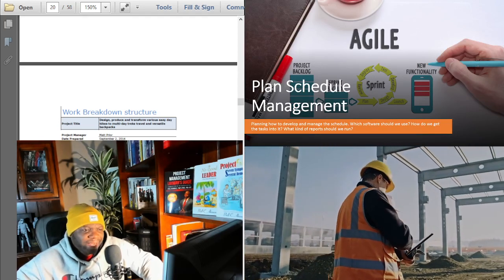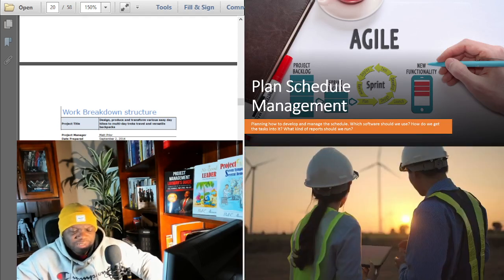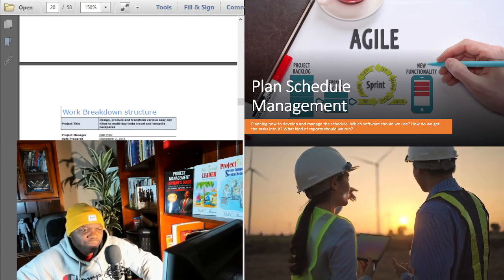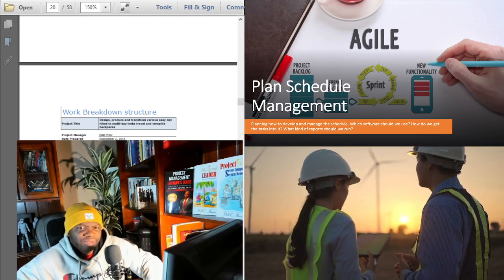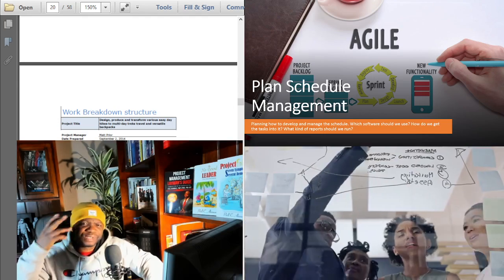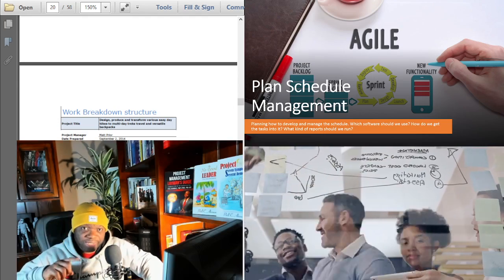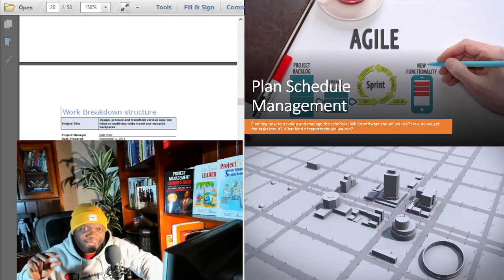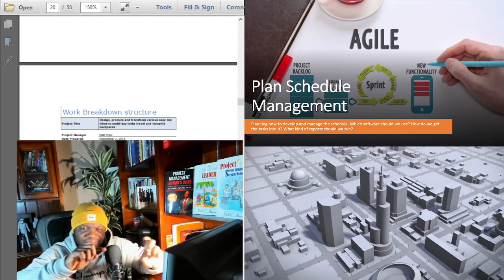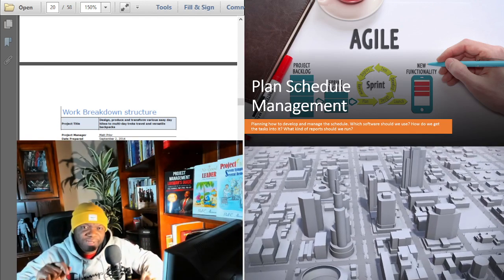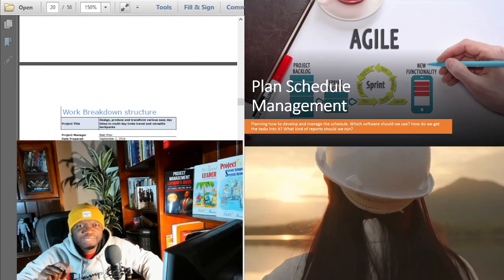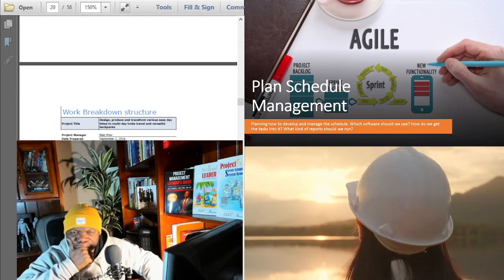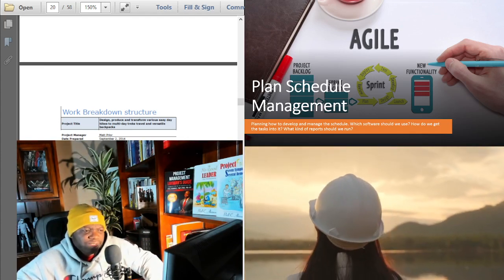Now these plan something management processes often throw people off. And I think the reason is they're not really processing what the process is about. Every process that says plan X management, where X is a knowledge area, all you're doing is saying, how are we going to carry out that process?